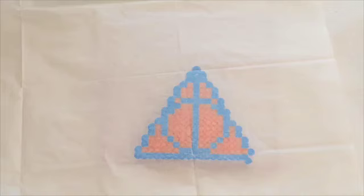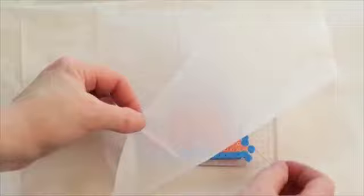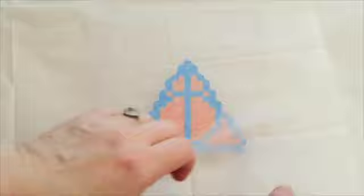Uh-oh. So what I'm going to do to fix that is I'm not going to try to grab that hot bead. Okay, I'm going to put a new peg on there. And then after the fact, I'll pull this one off. Okay, so I'm going to iron that spot again. All right, Ravenclaw. I need my Ravenclaw skills to kick in. Oh, there we go. Got it. Hopefully it stays put now. I think we just about have it.